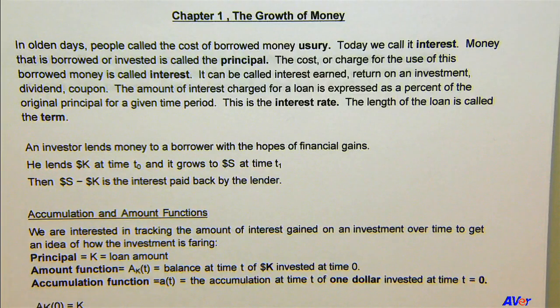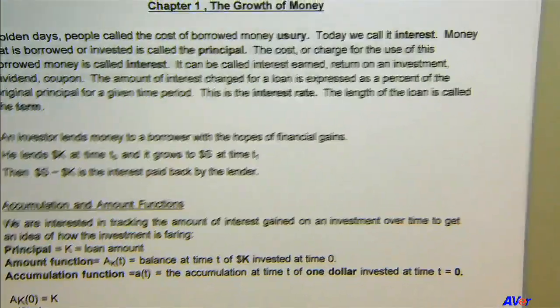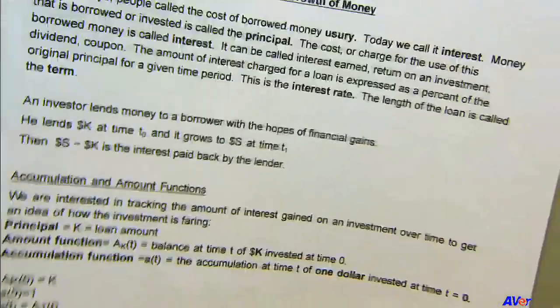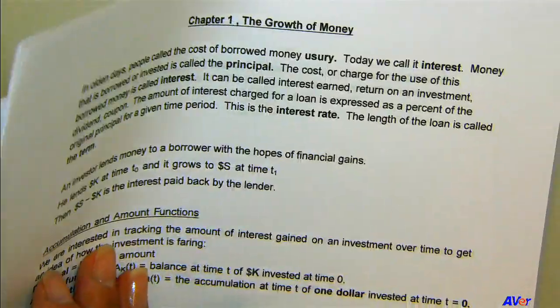Let's say my simple interest rate is 5%. And let's say I start with $100 principal. So I deposit $100 into my account, and it is to earn a simple interest rate of 5%. What would you have in your account at the end of year one? Okay. So at the end of year one, I have $105.